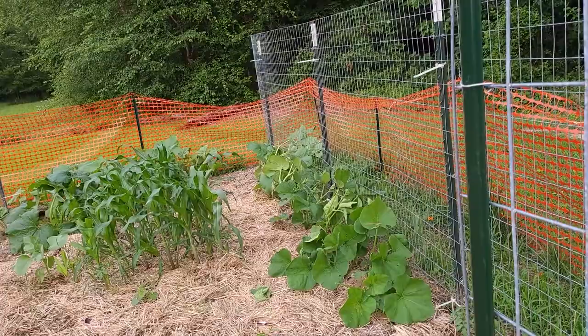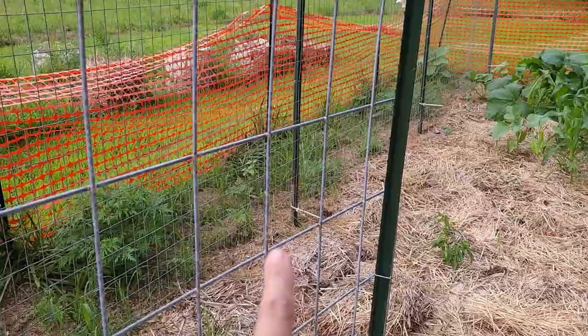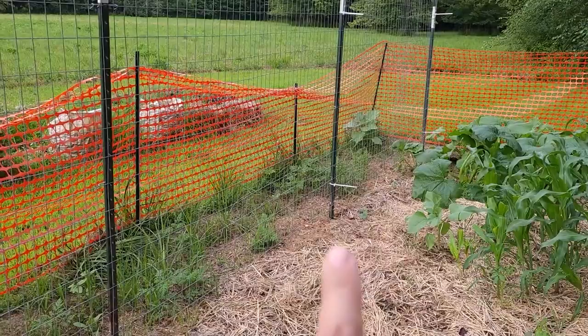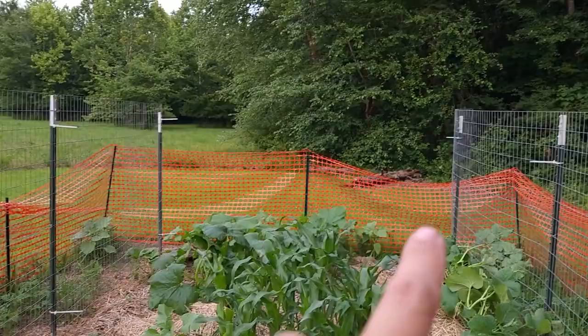There were a few plants coming up over here that were acorn squash. I tried planting jack b little pumpkins to climb up the fencing, but it doesn't look like any of the jack b littles have come up — they may have been bad seeds. Down there I see a few acorn squash coming up. I have sunflowers planted back there and a pumpkin patch back there too, so we'll just have to see how it goes.